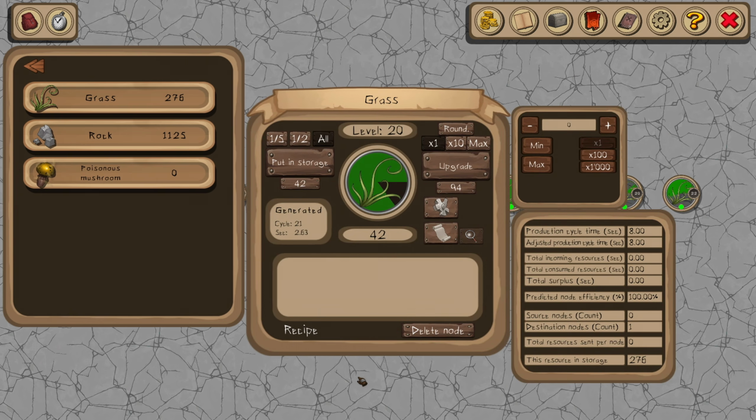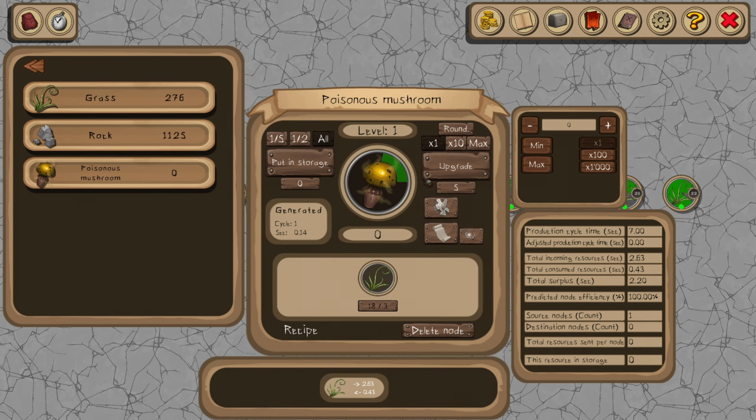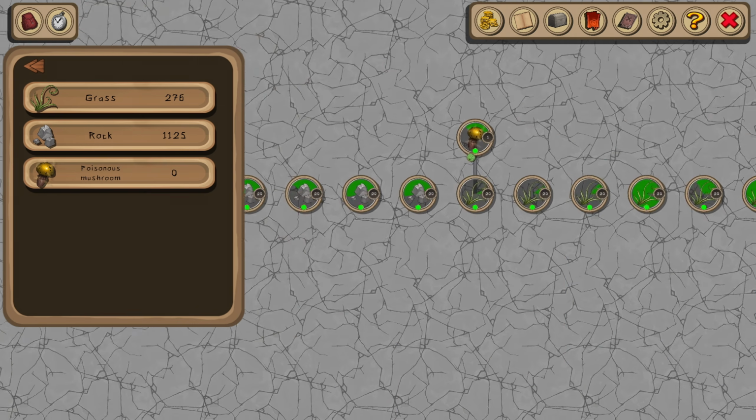Then I got to go in here and set my export. That's this part up here. And I'm just going to say max. Send all of your grass up to that node that's producing mushrooms. And if we look in here, this guy is starting to produce mushrooms. There's the inventory it's got on hand of grass. And it's level 1. We'll want to level that up. But let's let it do its thing for a minute.